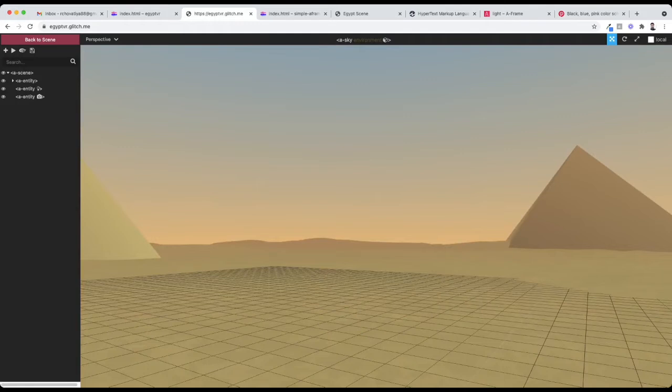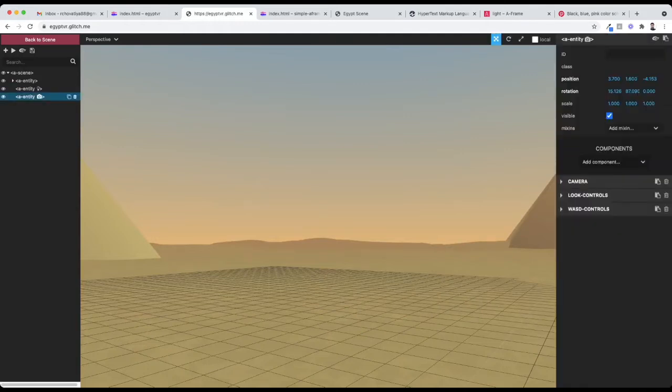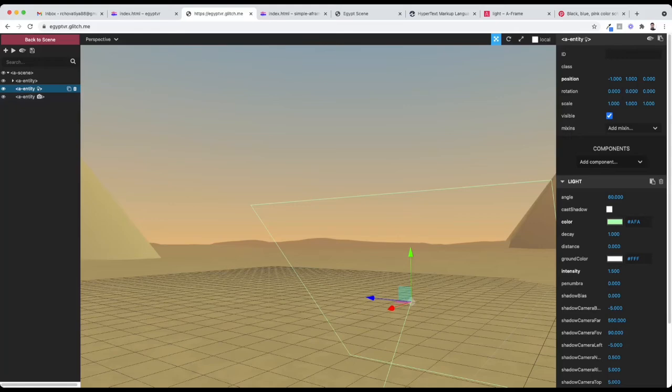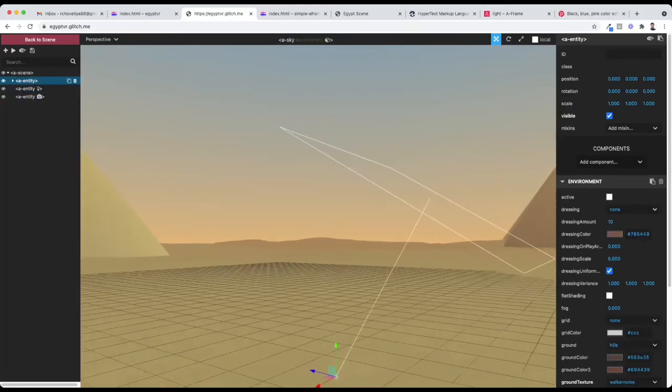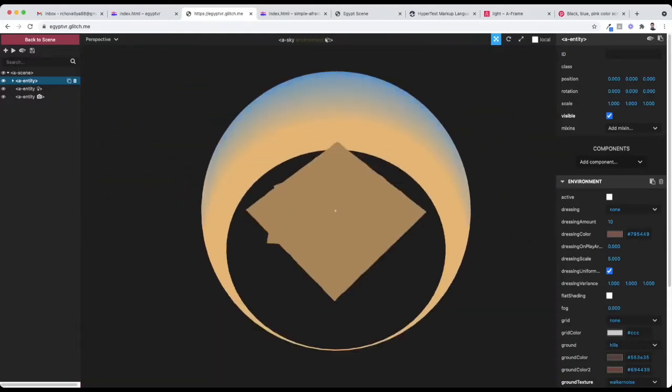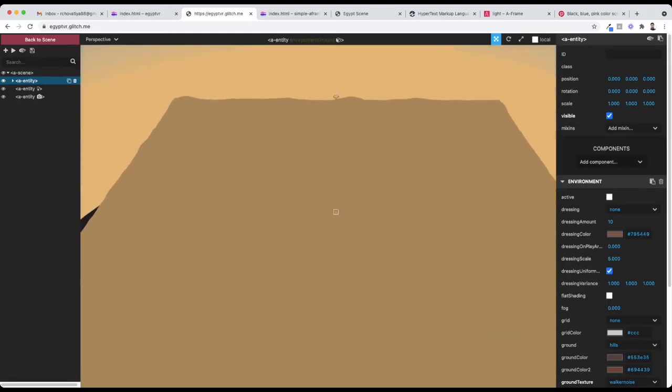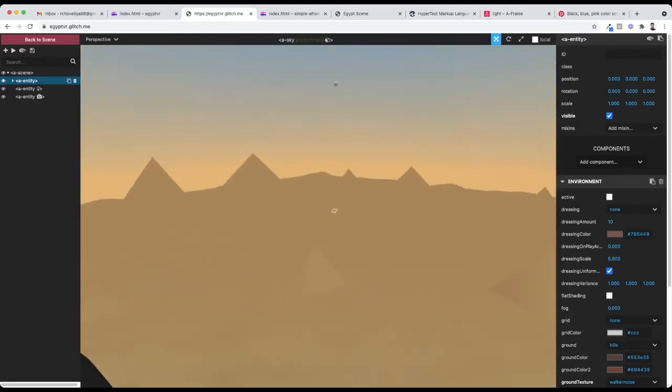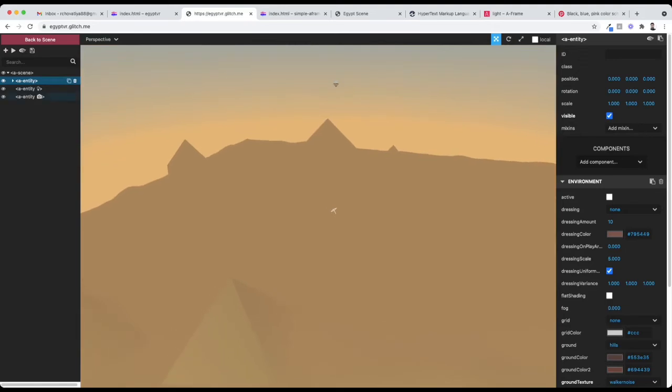Here we can go to, for example, our entity. This is our whole scene, and we can move around. I'm moving the mouse around. This is the environment component, we don't need to worry about that. We just need the entity of this.